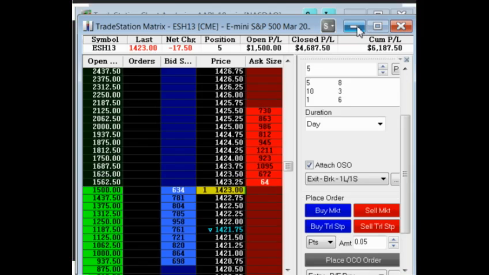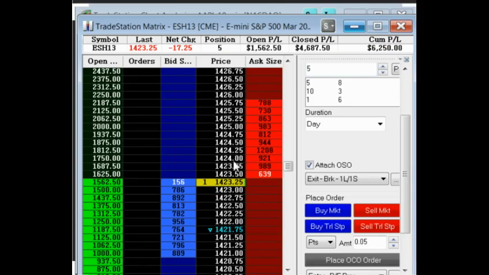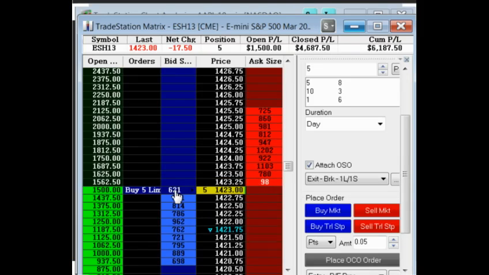So it's a nice feature with it. I was a little afraid of it when I first saw it and thought, oh, it can't be any better than level 2. I'm so used to level 2, I've always traded it. But as I got comfortable with it, really it's kind of nice.